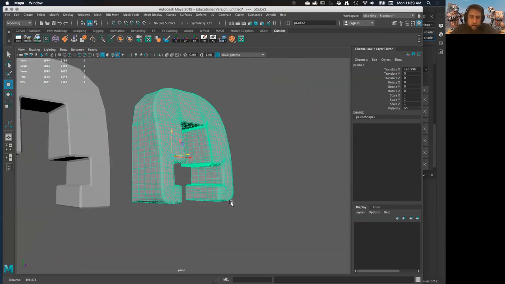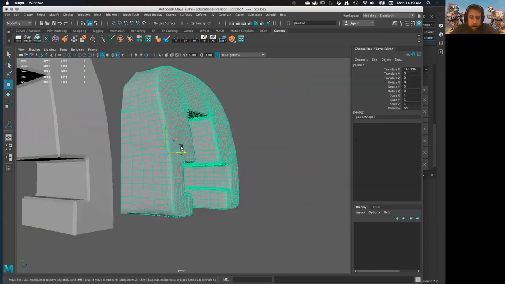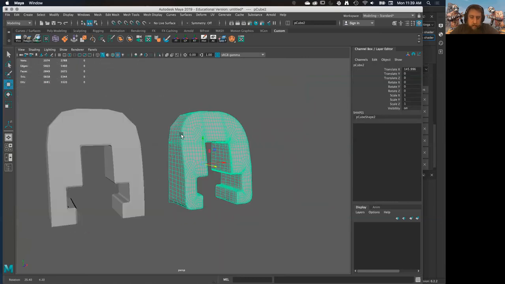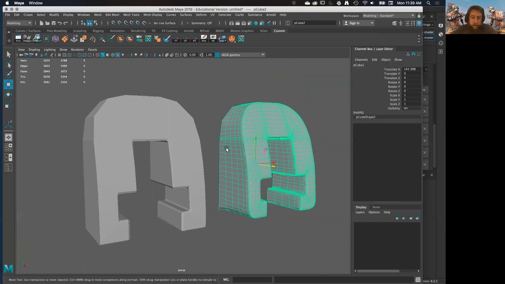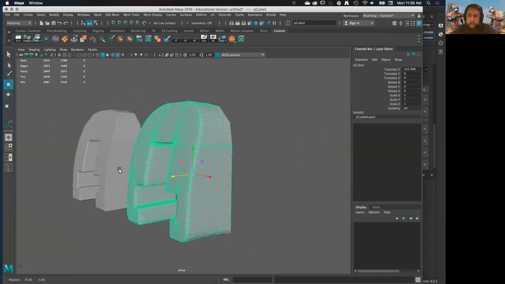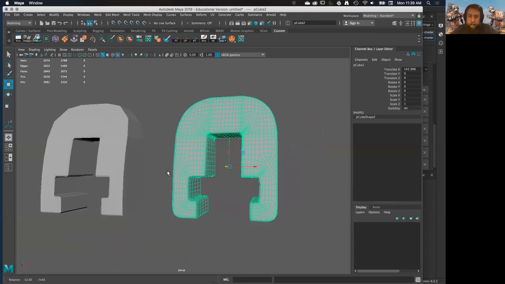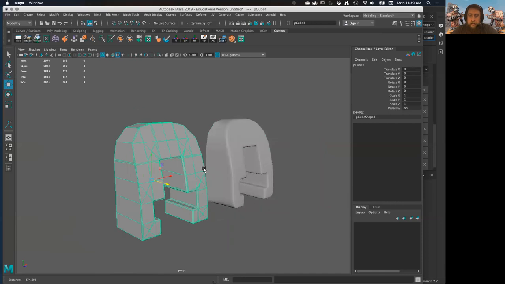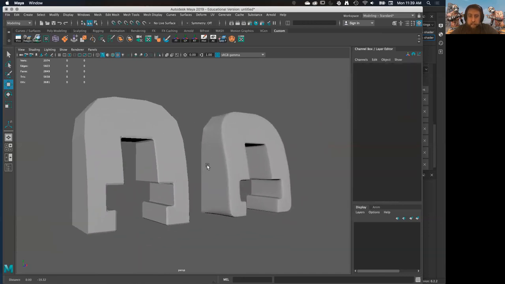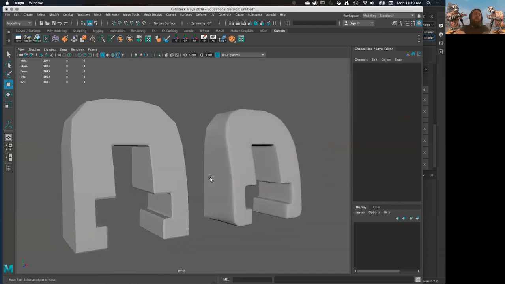This is what 3 mode is and what smooth does. So you can actually just use smooth proxy and see your model go into 3 mode without actually hitting 3 on it all the time. It might lag things a little bit, so just be careful with that. But that's smooth proxy. No problem.